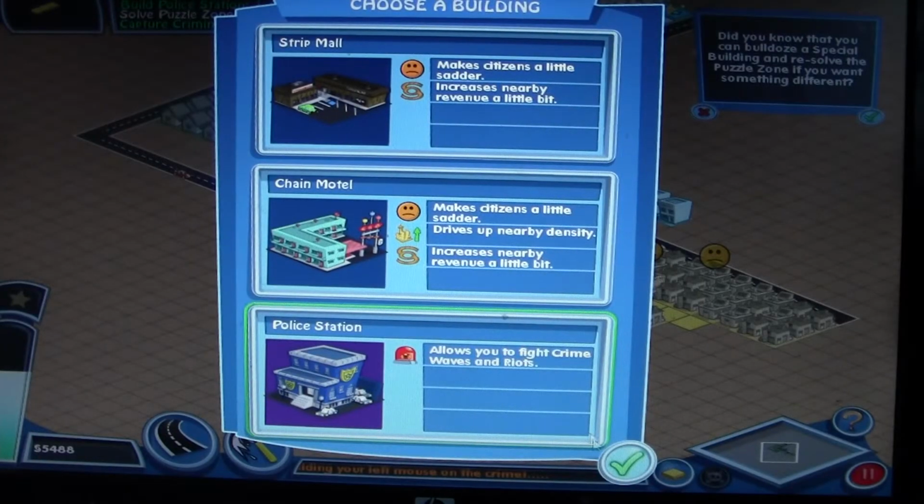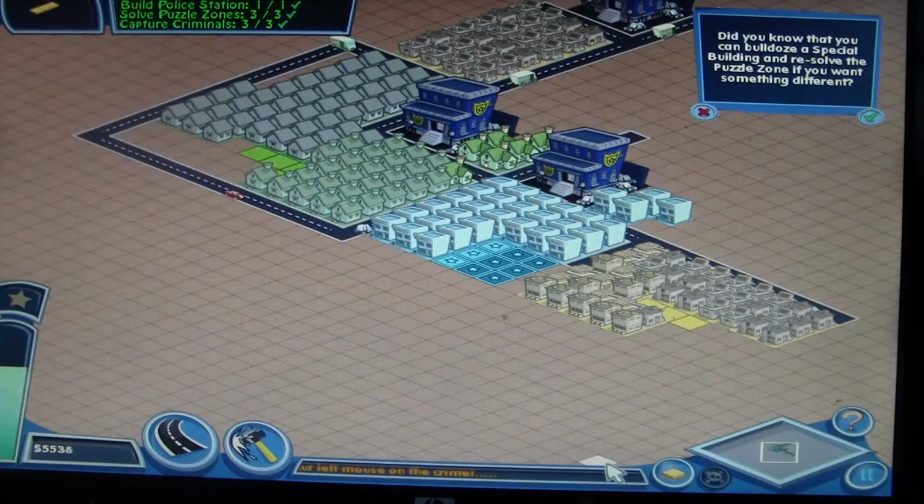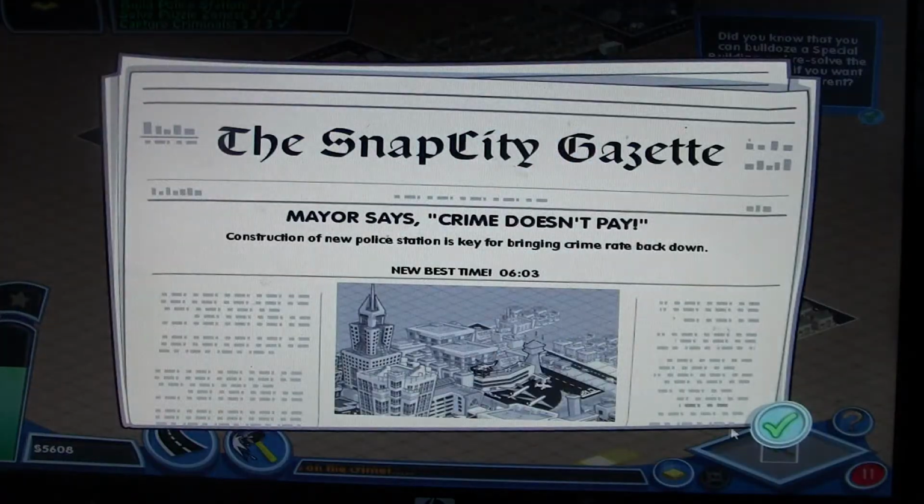There you go. Three police stations. There, that level is done.